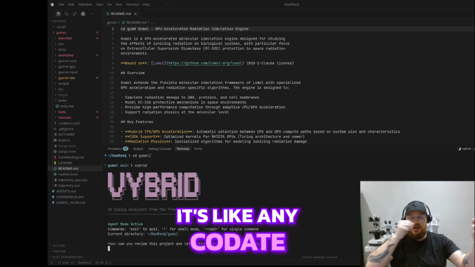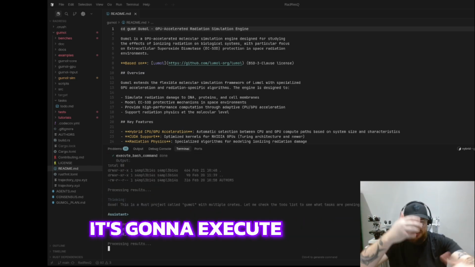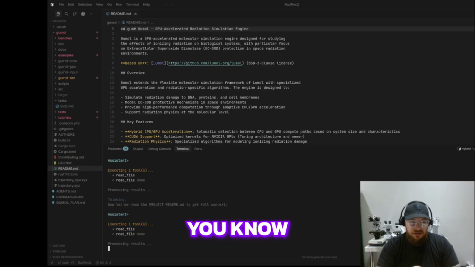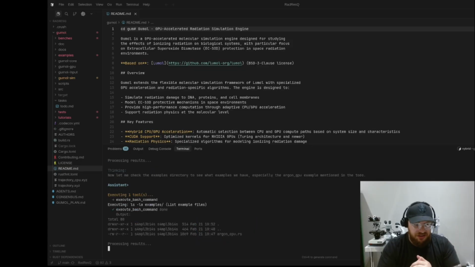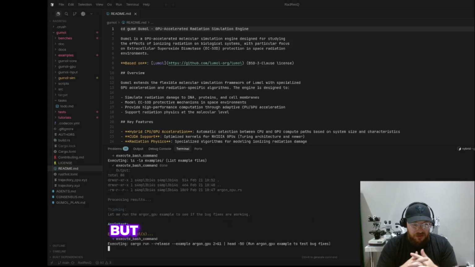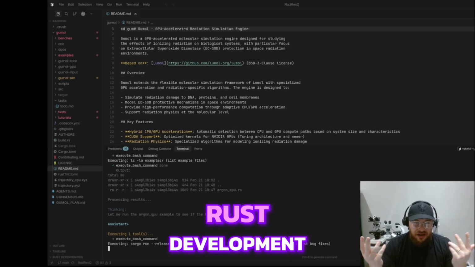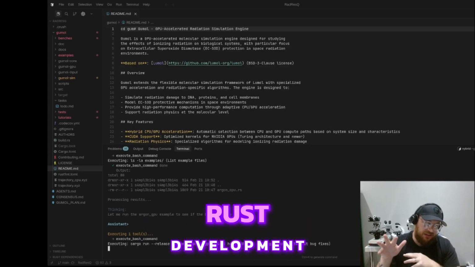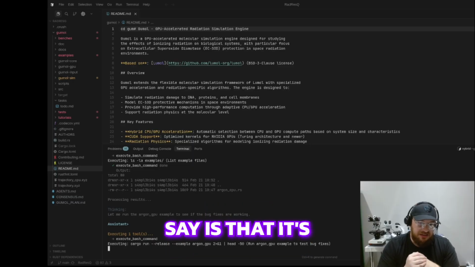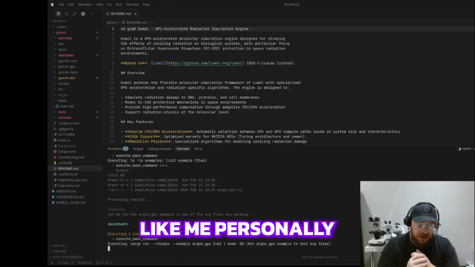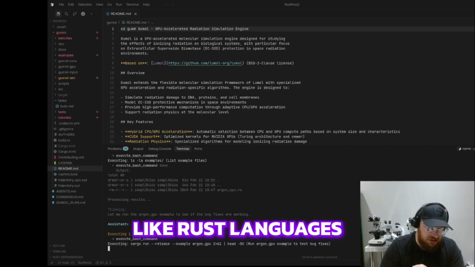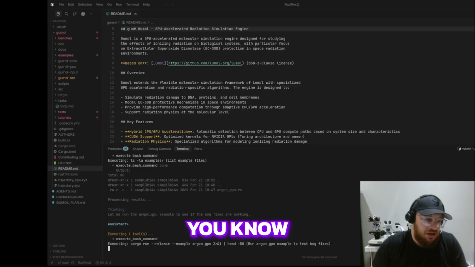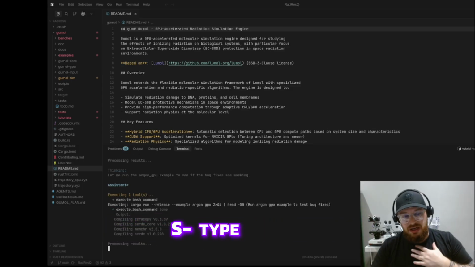It's like any coding agent, right? It's going to go through, execute the tools, get ideas, read the files, creating files, reading, writing, processing, but it's oriented towards Rust development. And I'm definitely not cracked in Rust development, but what I can say is that it's helped me a lot. Personally, and this is my problem not just with Rust, it's getting started, taking from hello world and extrapolating it without using too much framework type stuff.